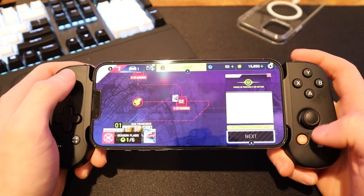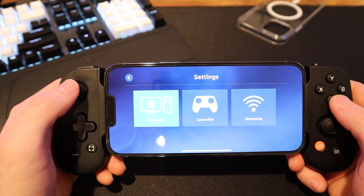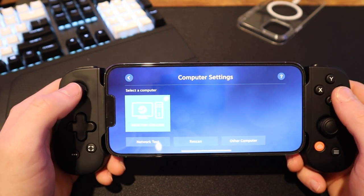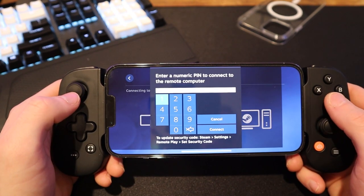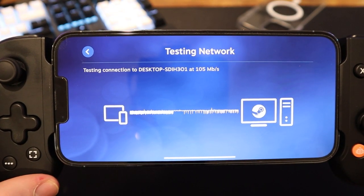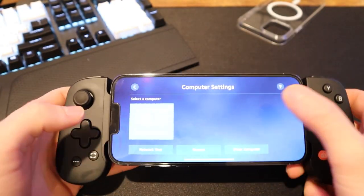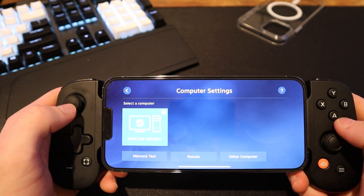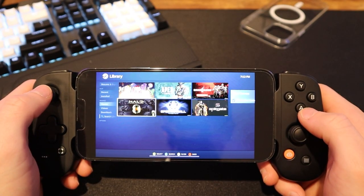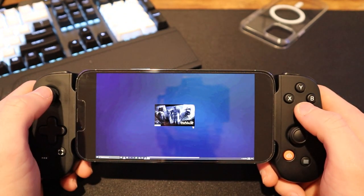As you can tell from that demo with Asphalt 9, the sound coming out of the iPhone 13 Pro Max is also really, really nice. Now although the Backbone One and the iPhone 13 Pro will work with pretty much any streaming service out there — including Apple Arcade, Stadia, NVIDIA GeForce, and all those different streaming platforms — in this video I'm really going to demonstrate Steam Link and specifically the Remote Play feature within Steam. That allows you to connect your iPhone directly to your Steam client on your PC that's running all your games, and actually play those on your iPhone using the Backbone One as your controller. So I'm going to launch Halo Master Chief Collection and play a little bit of campaign.